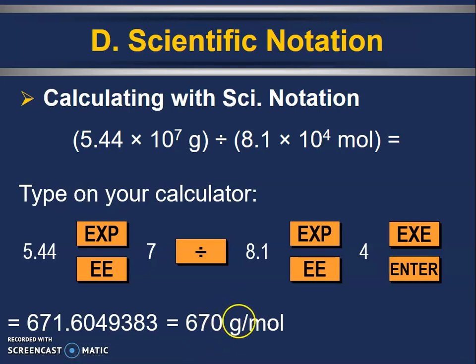If you want, you could even write that in scientific notation, even though there's no need to. It's not a big number, but we still can, and we're going to follow the same rules. The understood decimal's here, we're going to move it 2 places, so it would become 6.7 times 10 to the second. Okay, but either one of these answers, if I gave you this problem, either one of these answers are correct. Okay, whether you write it as a whole number or you write it in scientific notation, they both have 2 sig figs, and they are the same number.